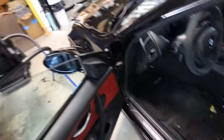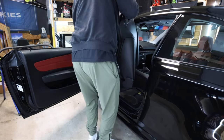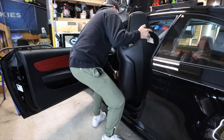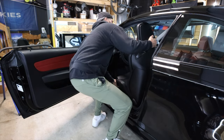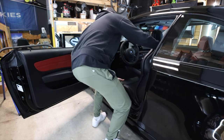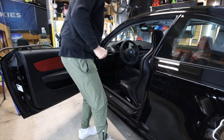So let's put in the actual seat and see how things line up. It's a lot easier to handle, that's for sure. Dude, these are going to look so good in here.